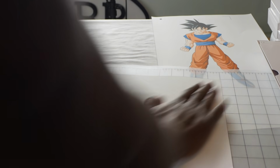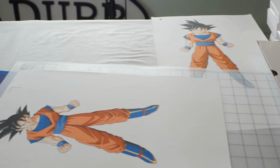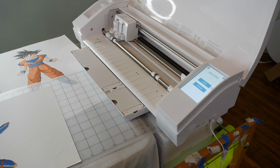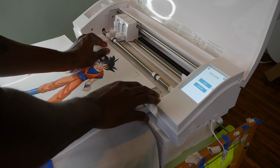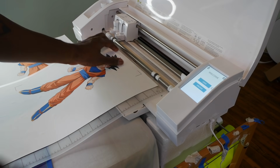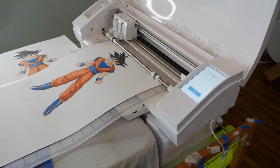All right, load the design back up. Put it back in. Very, very interesting. Back in. And we're gonna cut again, but we're gonna adjust the depth. I adjust the blade a little bit. And we're gonna go ahead and cut it again. Send. All right.